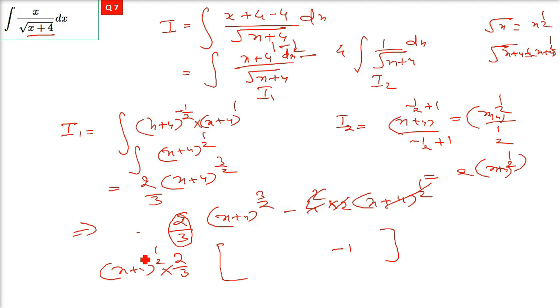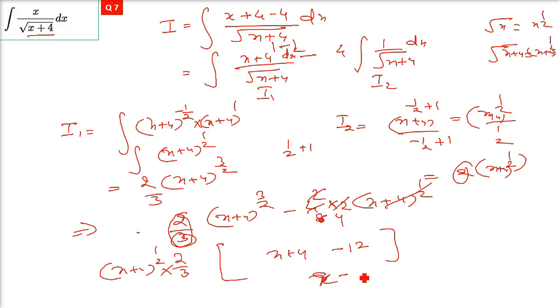So we have x plus 4 to the power half into 2 by 3, and since we have taken x plus 4 to the power half, only x plus 4 remains in the first term. The second term we have taken everything out, but because x plus 4 to the power half we have taken already, 2 already we have taken. So 4 was there, 3 we have to multiply, so it will be 12. X plus 4 minus 12. This becomes x plus 4 minus 12, which is simply x minus 8. So we are left with the term x minus 8 here.